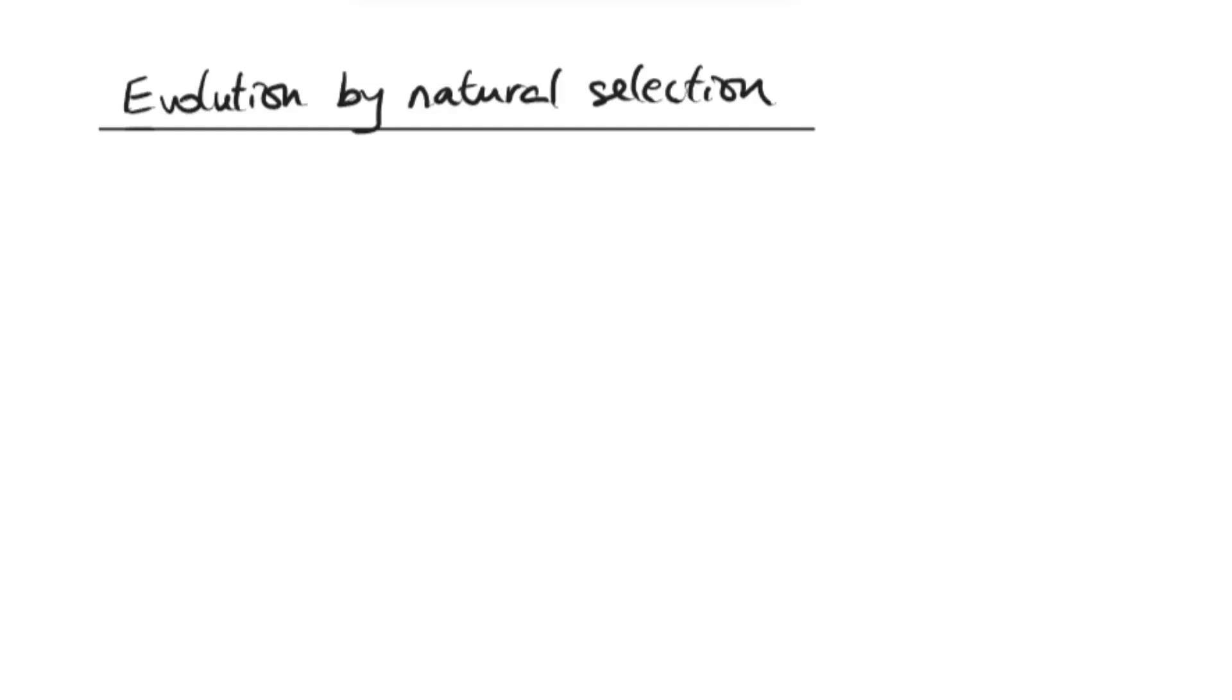You will always need to refer to these few steps within your answer, but then you just have to make it a little bit more specific, perhaps at points to refer to particular adaptations those organisms may have, or the specific selection pressures they may have. The first thing you need to refer to is the fact that within the population, there is pre-existing variation.